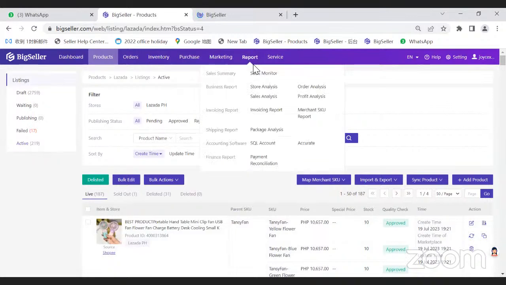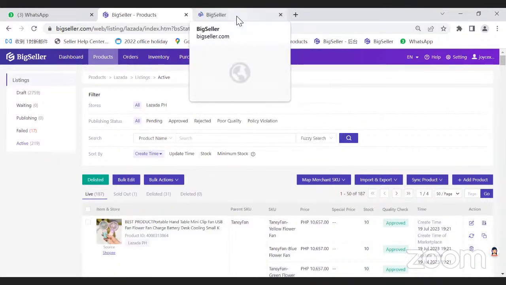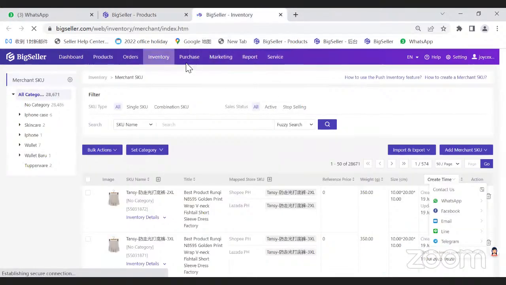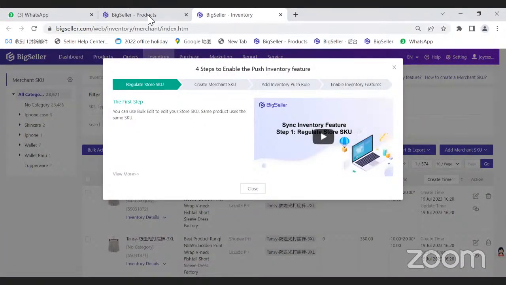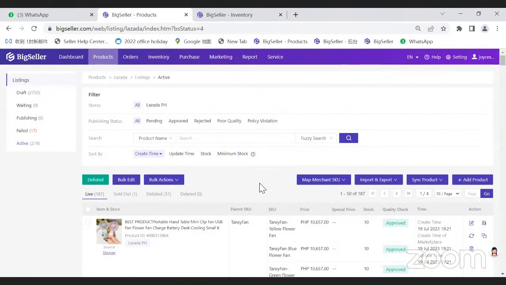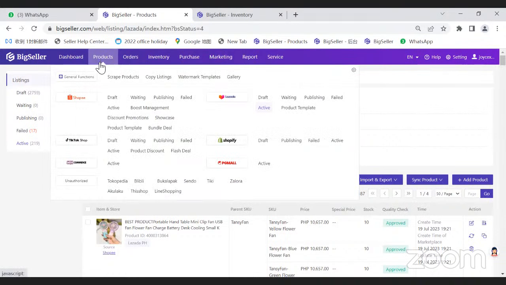Okay, let me show you the tutorial steps again. Here, the first step is to regulate the store SKU. I have finished it, but if you don't have any SKU for your Shopee, Lazada, or TikTok product, how do you add it on BigSeller?